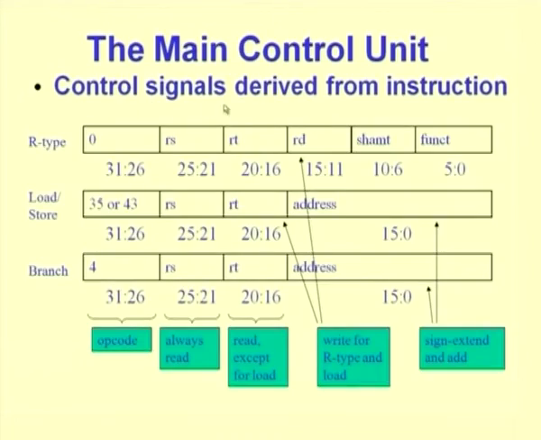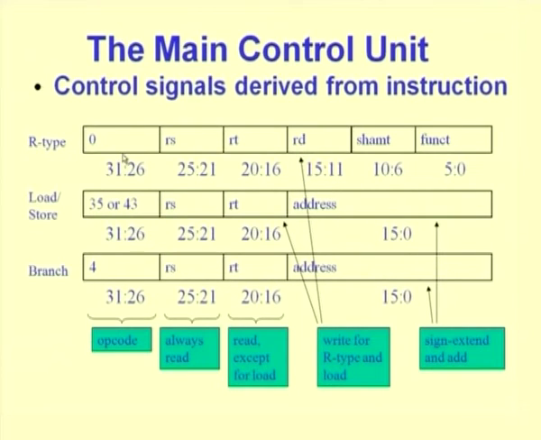Okay, so let's look at how that is now derived. As I said, the control signals will be derived from the instruction, right? So let's look at this R type instruction. The R type instruction has this format. This is used for all register type instructions. So you have some value which is specified here, say the value is 0, and then a source register, another source register, 2 source registers are specified, RD will be the destination register, and then there is a shift amount and a function field that is specified here. So this is the format of an R type instruction.